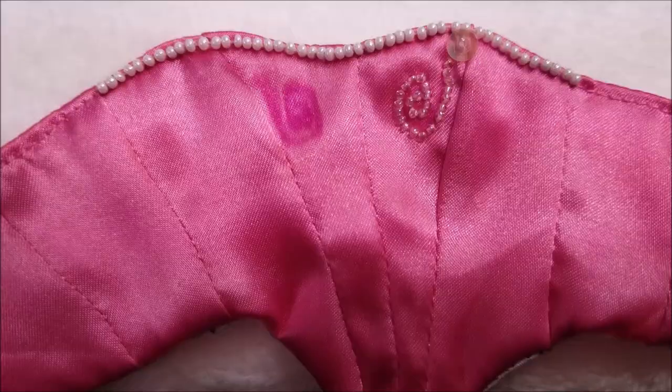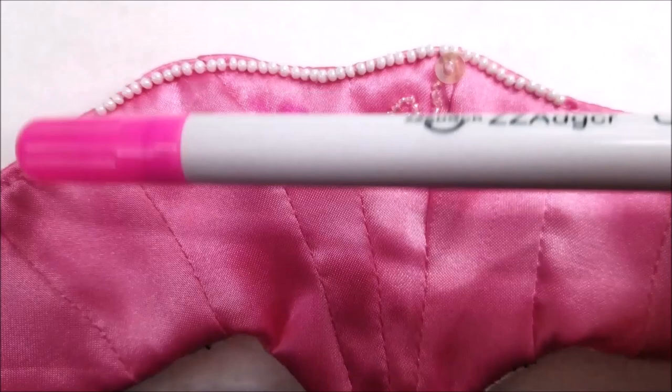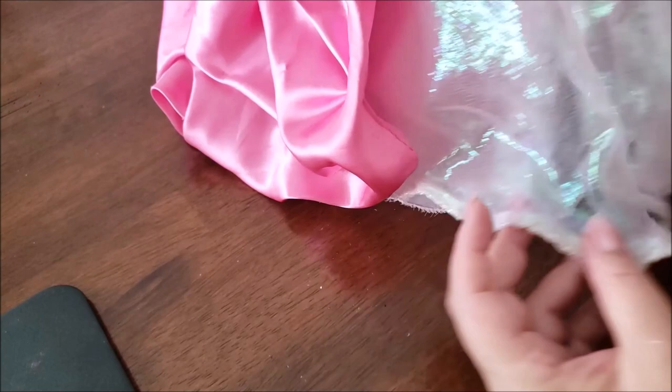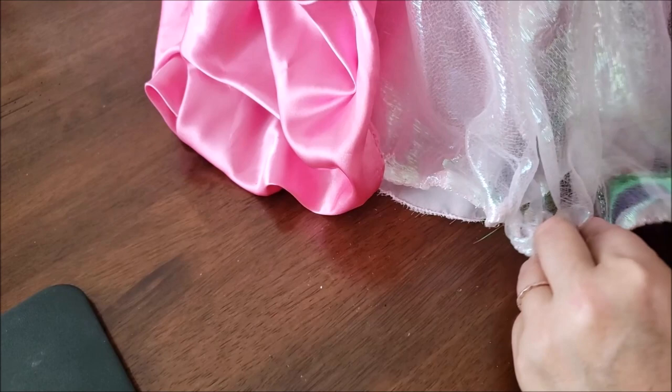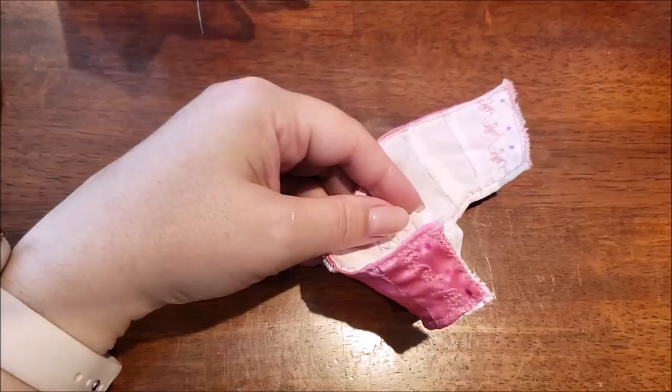Once I had the skirt on the doll with all her layers I could not get that crinkle organza to lay down properly, so I went to my team of doll friends and asked for ideas. It was suggested that I use ribbon wire at the bottom of the fabric so I could shape it any way I wanted — I believe it was Monica's idea. I sewed the wire in and it worked perfectly, so thank you Monica. For the skirt I laid out all the fabric together and cut them in a big circle. The layers include satin, crinkle organza, several layers of tulle, and pink chiffon — a basic ball gown circle with a small hole for the waist in the middle. I used a large ruler to measure it all out and over-cut the length to give me plenty of room to work with.